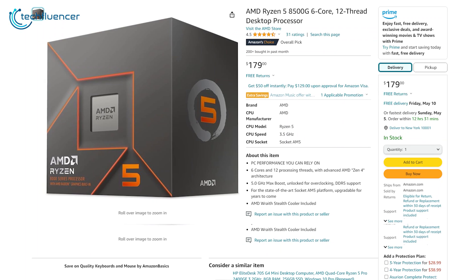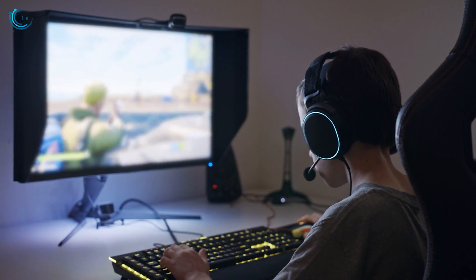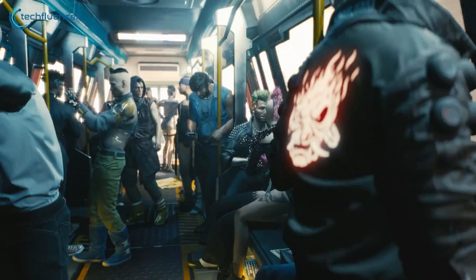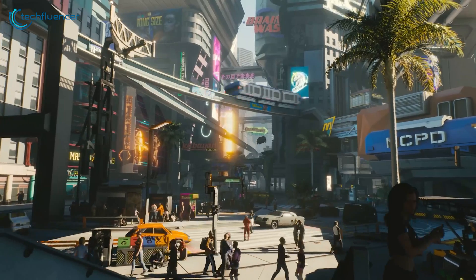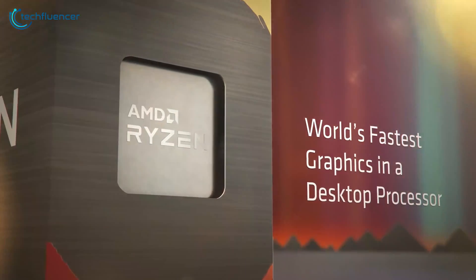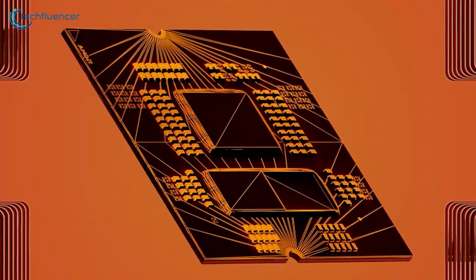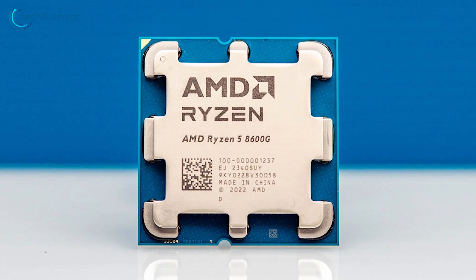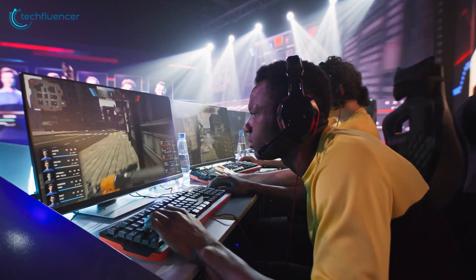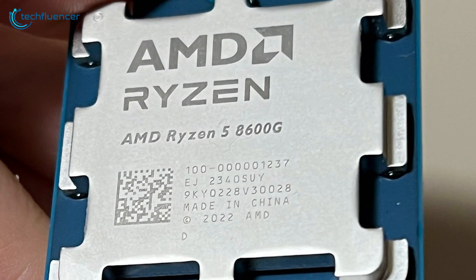Sports titles like Rocket League, CSGO, or League of Legends can easily achieve respectable frame rates at 1440p, which is incredible for a mid-range APU. As for the 8500G, at $50 less, it's still capable of handling most titles at 1080p with low settings, though titles need to be chosen with care. For instance, Cyberpunk 2077 might be more or less playable, but you need to turn off FSR 2.1 for optimum results. The 8500G's Radeon 740M graphics are not as good as the 760M on the 8600G, making the 8600G the better pick for anything beyond eSports titles.